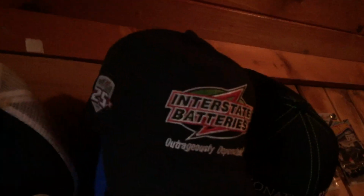Joey Logano signed hat. Baz Pro, Austin Dillon. Brant, Justin Allgaier, a signed Biffle hat. Interstate Batteries, Joe Gibbs, Dale Jr. Oh yeah, there's my signed Hinchcliffe hat that I don't think I've worn yet. Then there's a signed Hornish hat under that one. And then we have Jonathan Bird's Connor Daly hat, and then a Hildebrand hat underneath that. Oh yeah, underneath this brass knuckle hat is a JD Motorsports.